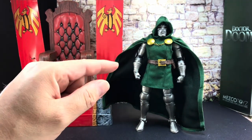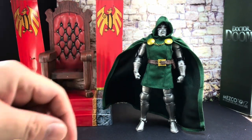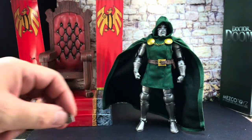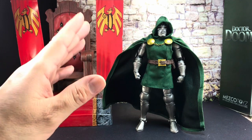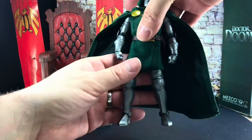So if you're getting yours and you've not got it yet and you are going to play around with it, be super careful with that pin on the back - be super careful putting it in and out of that little hole, because I can't use that one now and that's ruined it. Anyway, let's get back to how awesome this figure is, and it is super awesome.